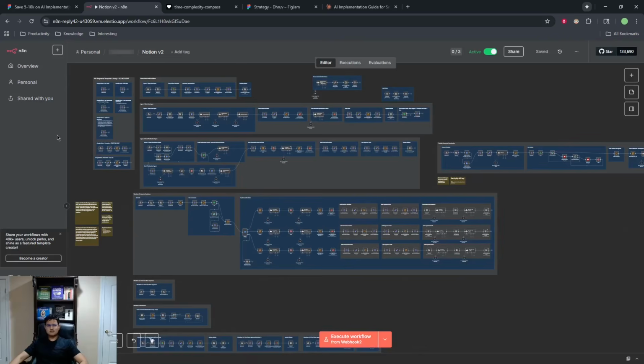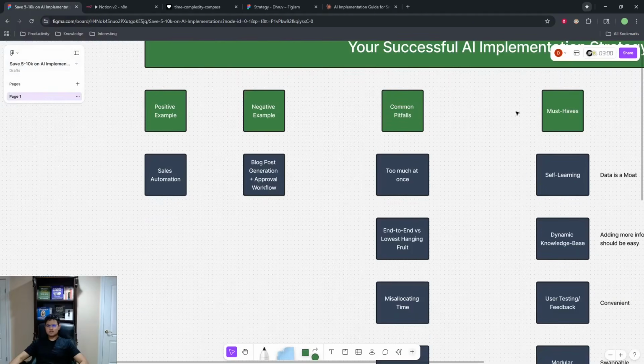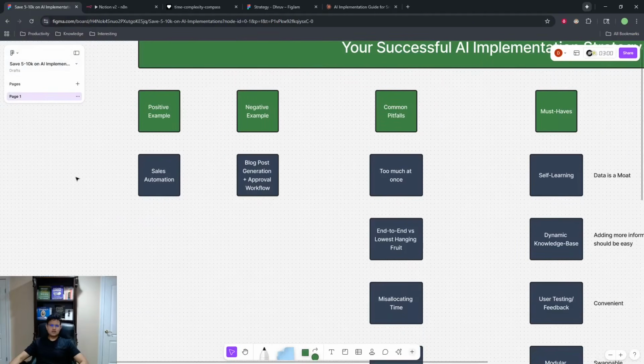If you're not, then this is essentially a platform that allows you to do low-code, no-code types of automations. But the fundamental principle is the same in both places. So we can utilize both of them to understand the checklist better. All right, so let's look at the sales automation.